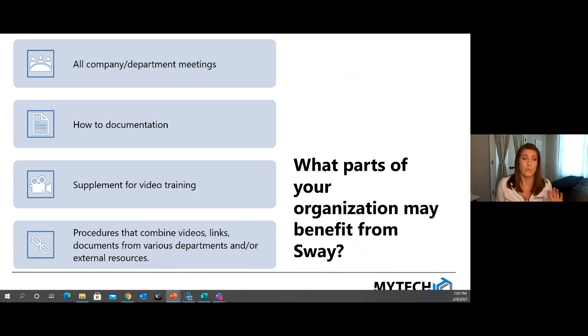How-to documentation. Who in their organization has how-to documentation that's probably in a Word document or maybe a PowerPoint slide? While a PowerPoint could do a good job, a Word doc with screenshots could be a good option as well. But the problem we find with that is there's typically a million different versions out there. If you PDF it and send it out, there are multiple versions out there. If you're sending the actual Word document or the PowerPoint deck, are they getting edited by other people? And again, multiple versions out there. It's just hard to have one source of truth when you start doing those types of things in those tools.